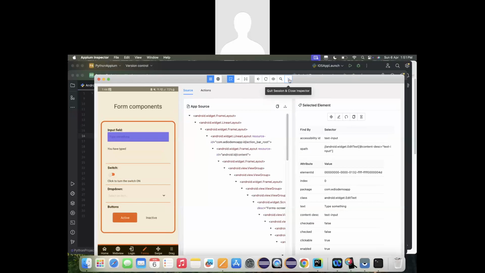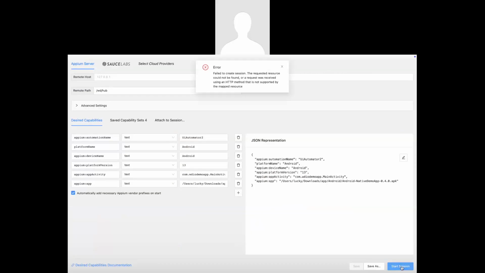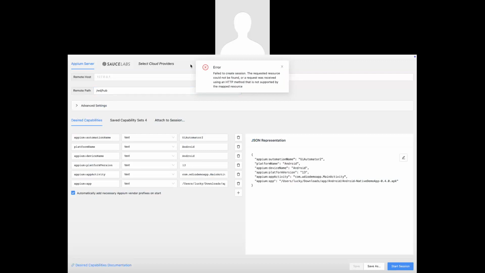So let me reload the session that I have in the Appium Inspector for now. Okay, start the session. Okay, so failed to create a session, the requested resource could not be found. The reason here is that as part of the remote path, you have a slash wd slash hub, which is not required for the 2.x versions of Appium.